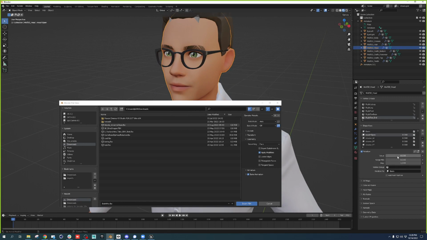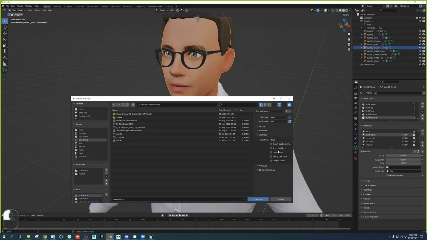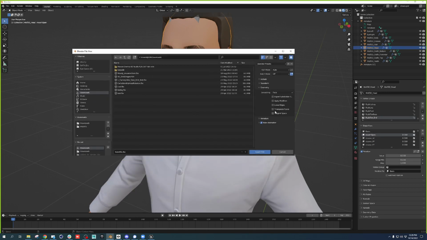They're called shape keys here, but they're called blend shapes in Maya. If I move them, see how it's moving the face? These are modifiers, and I don't want to apply them. I want to keep them as variables. So that's why I'm taking off apply modifiers. If I wanted to pose his face, I would apply modifiers, but we want to use it for a game engine, so we're not doing that.